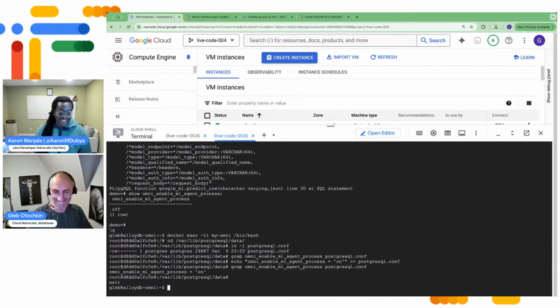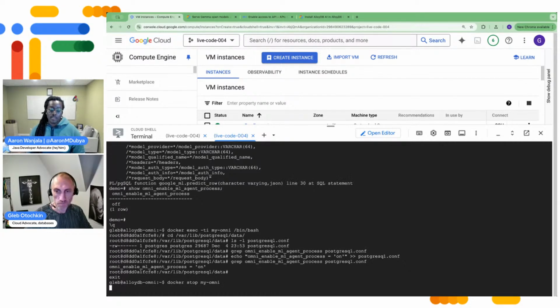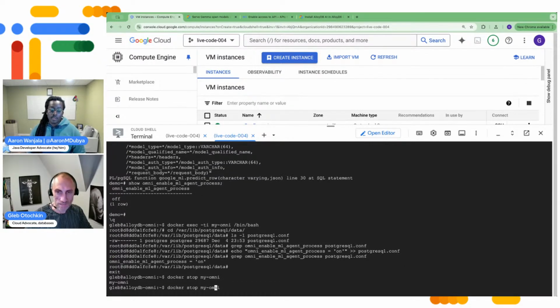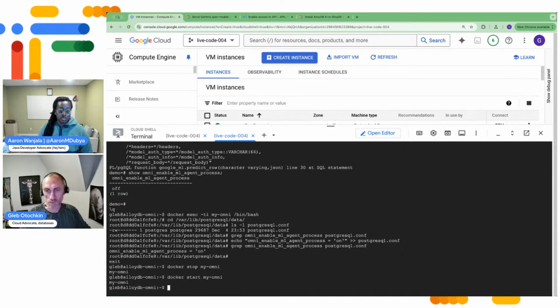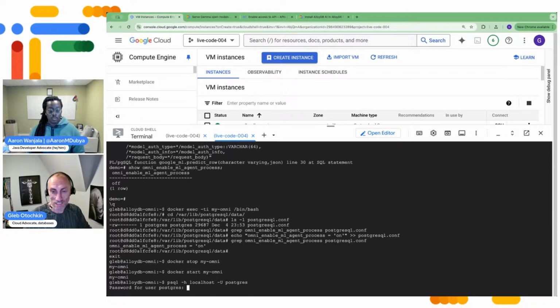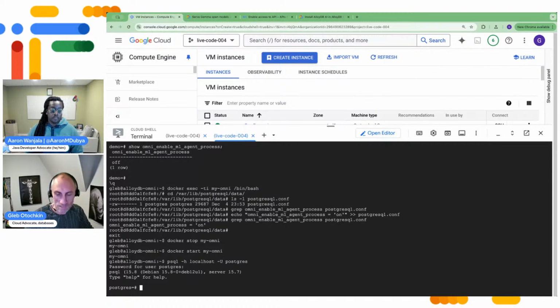Yeah. All right. Docker stop my omni. Docker start. Simple as that. Yeah. So let's connect. Hold on. All right.